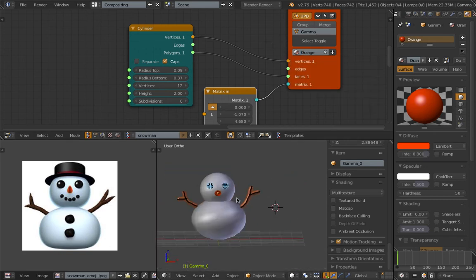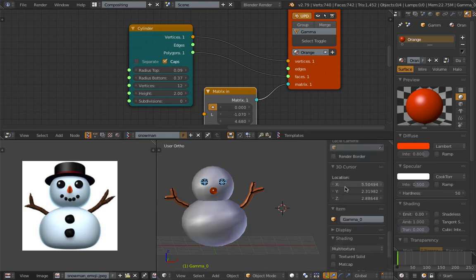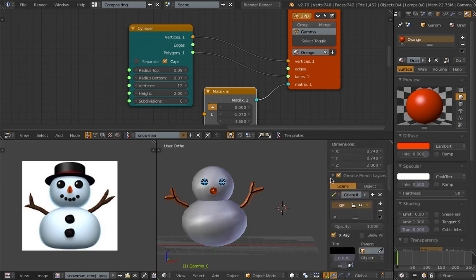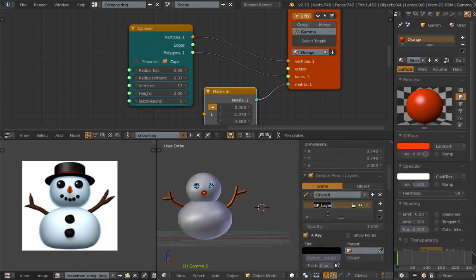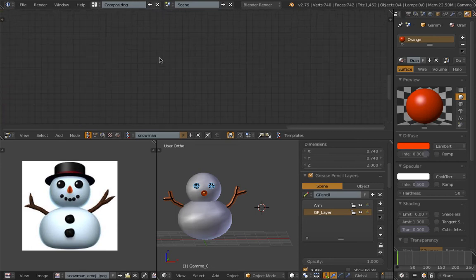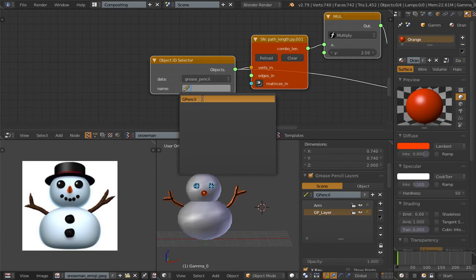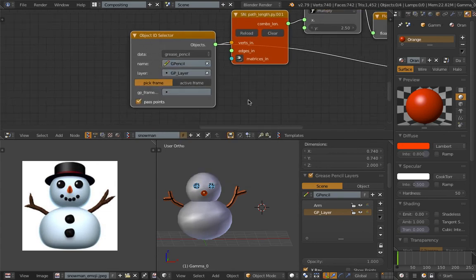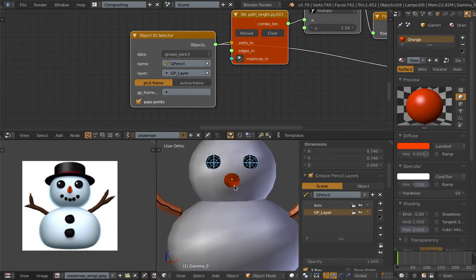Now back with the smiley. So we have grease pencil for the arm. Maybe we create a new layer. Kind of wondering if we can have different layers. So grease pencil layer. Get the second one. This is for the mouth.